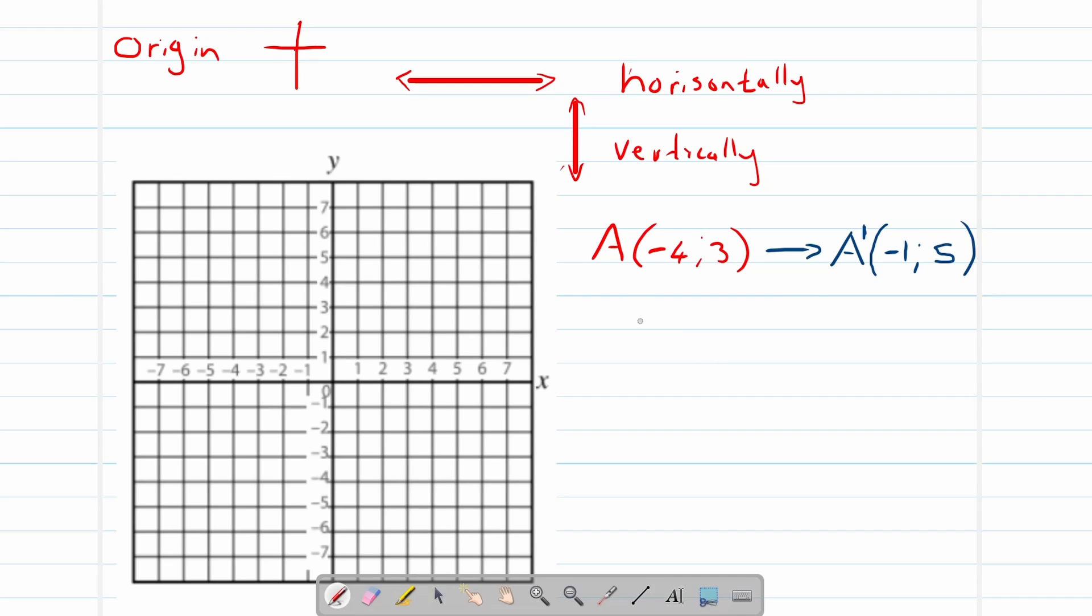So technically our rule was whatever the x coordinate was plus three - that was our rule. This is the transformation that we're describing. But now let's look at the y. We had a three, now it goes to a five, so it goes two units up. So our rule there is whatever the y coordinate was plus two. So can you see, it's a shifting of position. So we go from A(-4,3) all the way to A'(-1,5), so it goes to this position right. It's not a vertical or horizontal translation on its own, but it's a combination of the two.